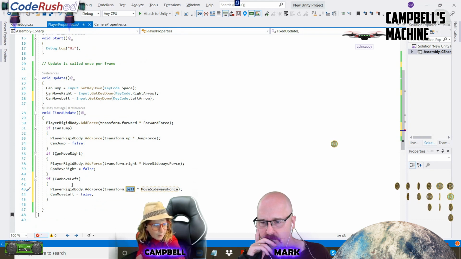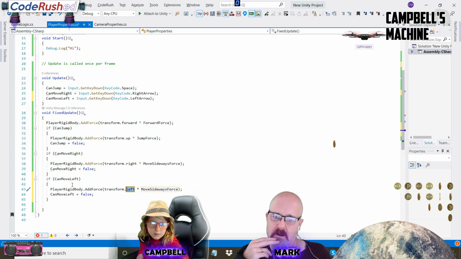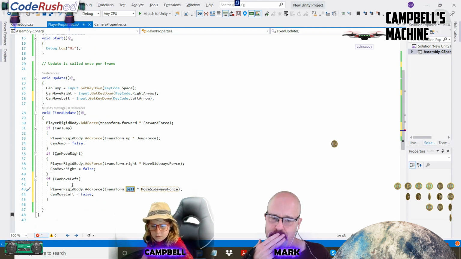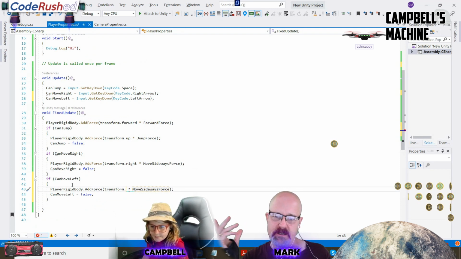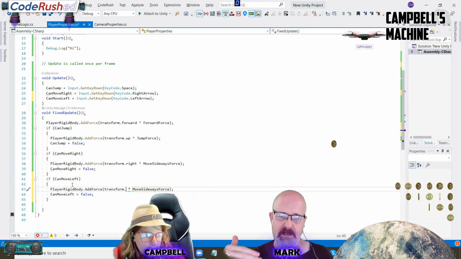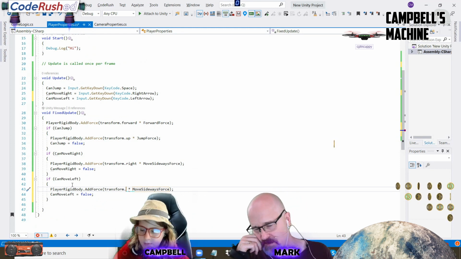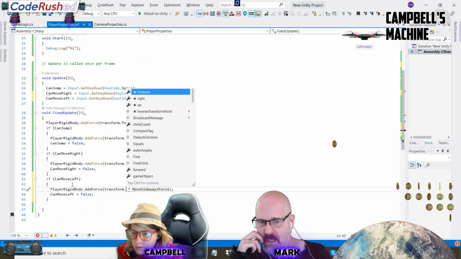Wait, what do you mean it's not working? Hit delete right now, because I want to clear out anything that's blocking suggestions. Hit Control Space right now, and there you go.